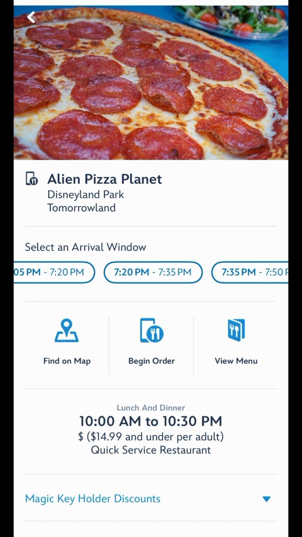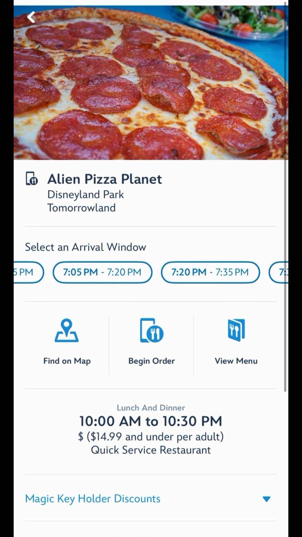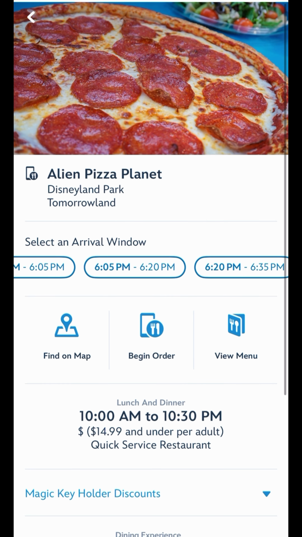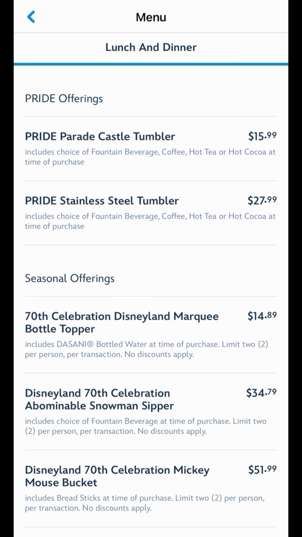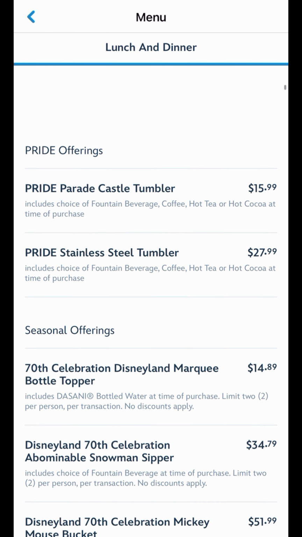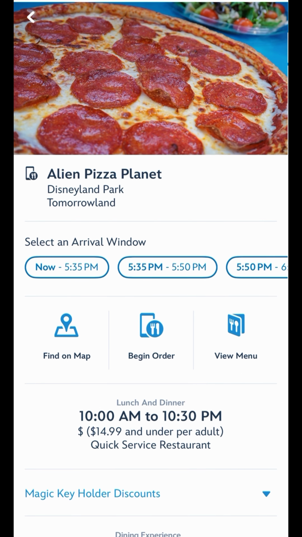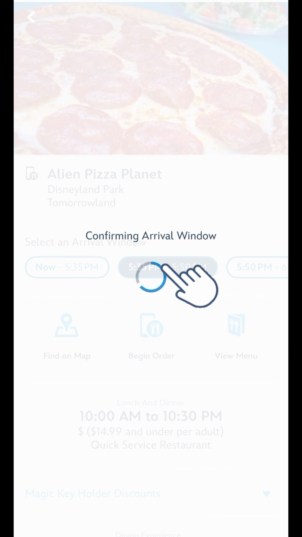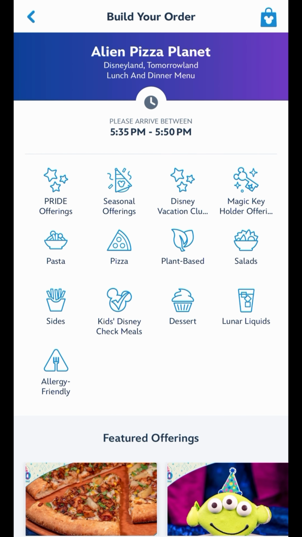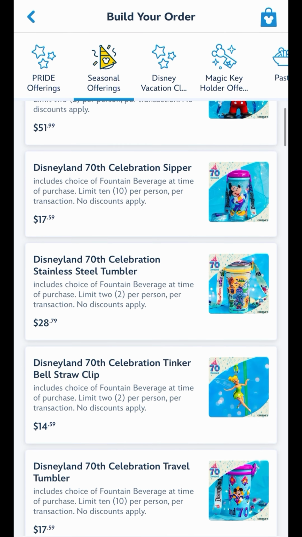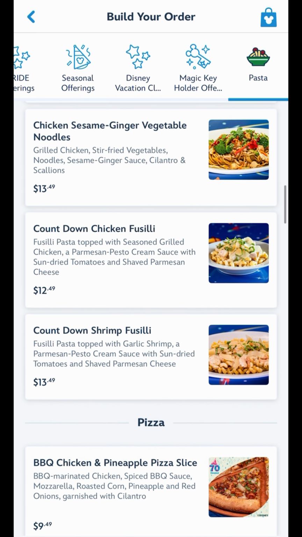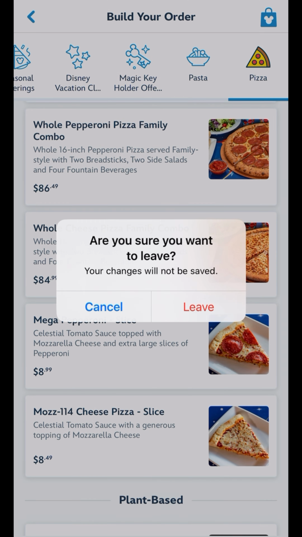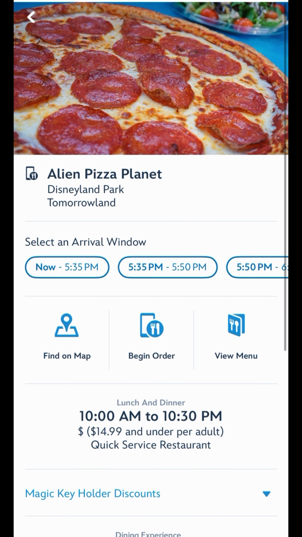One little hack that I have about mobile ordering is that if I'm not inside of an order, making an order, then when I click view menu, it'll just explain the menu like this. But if I want to see pictures of the things, even if I'm not ordering yet, I'll choose an arrival time, and then as you scroll down, it has pictures of all those things instead of just the words. That's helpful to me because I don't want to just read through all of the explanations. So even if you don't want to make an order, just click on one of those. You can easily leave the order and not do it.